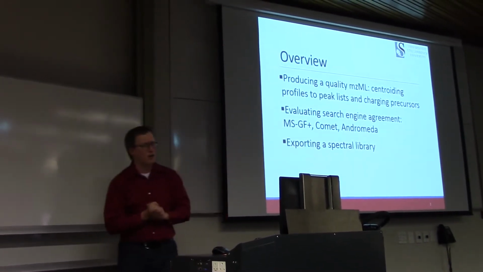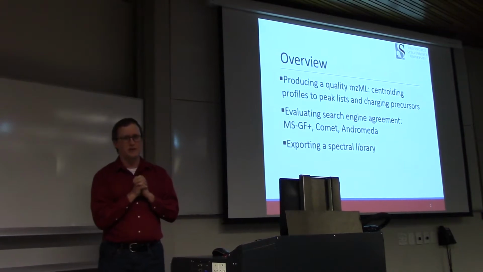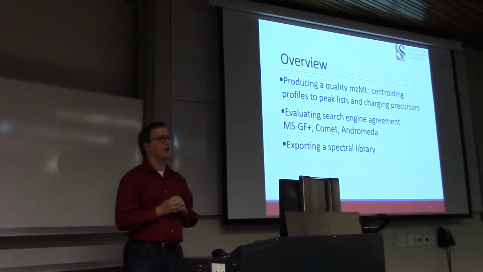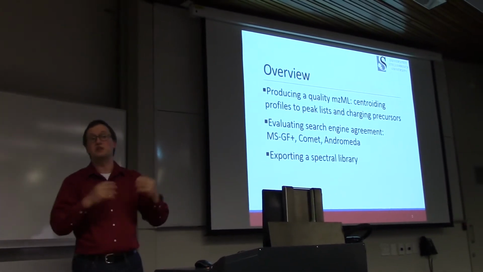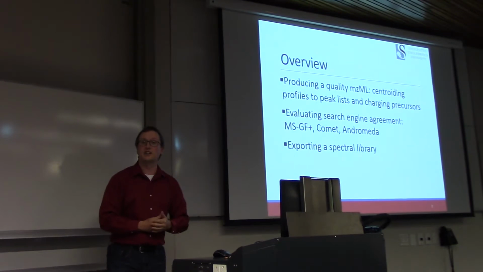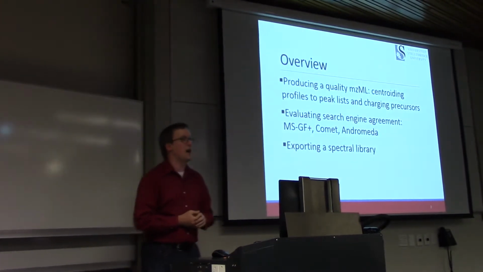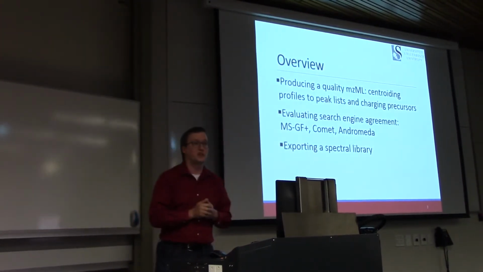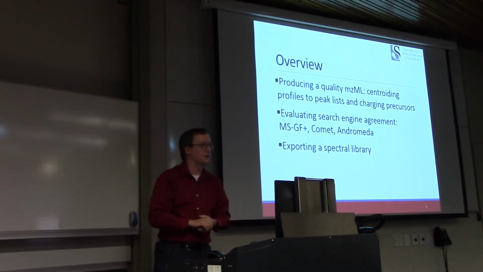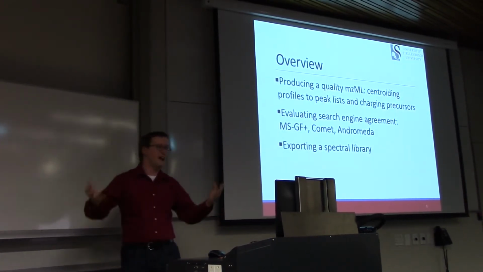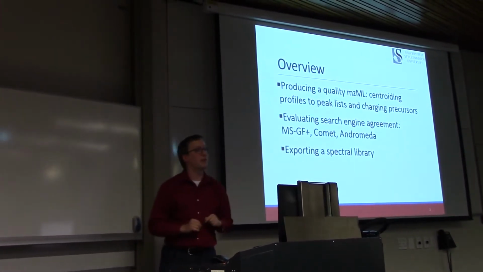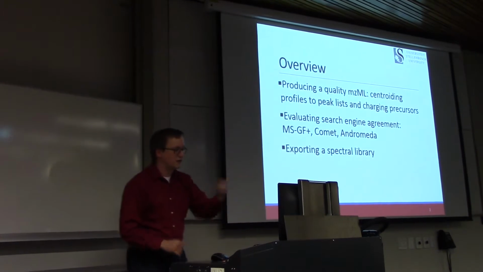Now, I had 3 search engines that I really wanted to profile for this. MS-GF Plus is one that we've seen performs brilliantly, especially when we have low resolution fragments. Would it hold up well when we look at it in the QTOF context? Comet is an open source search engine by Jimmy Eng that has essentially identical scoring to the SEQUEST algorithm. It's open source, it's fast, it has a lot of customizability, so I thought, let's try applying that in the context as well of QTOF data.